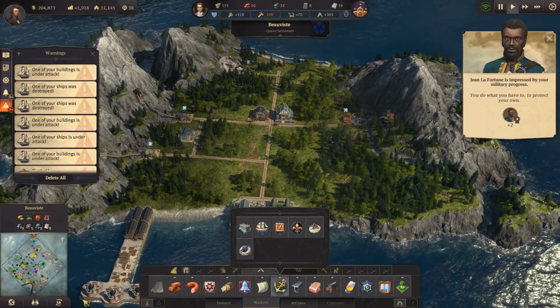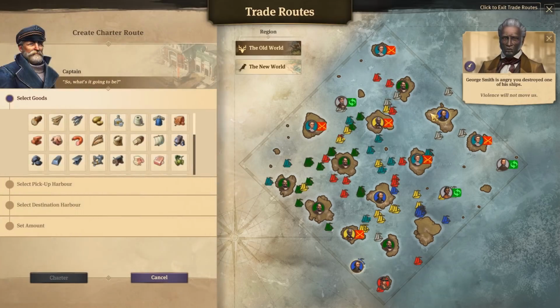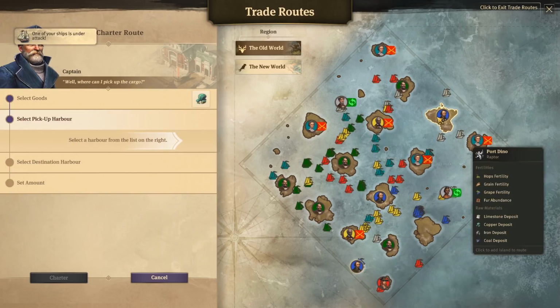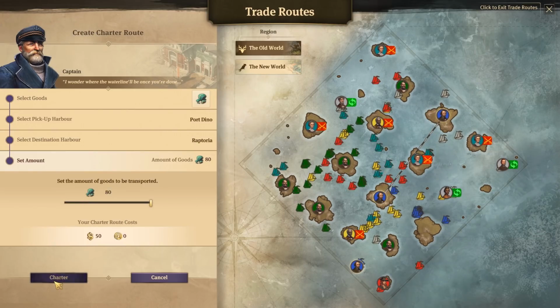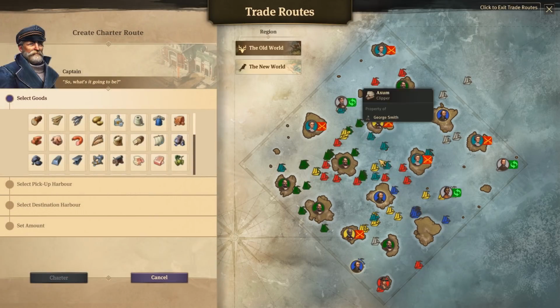Damn right. Jeez, we can't even get a second to breathe or trade. Violence will not move us. Okay, let's create a charter route. I want copper this time, from here to there. And give me all of it. And then I would like a trade route for zinc as well, please.